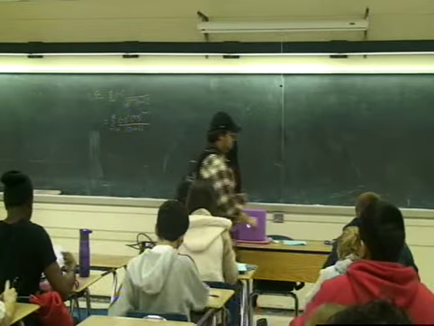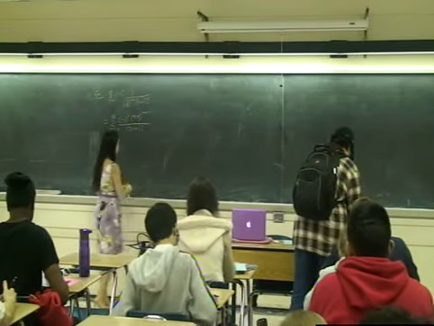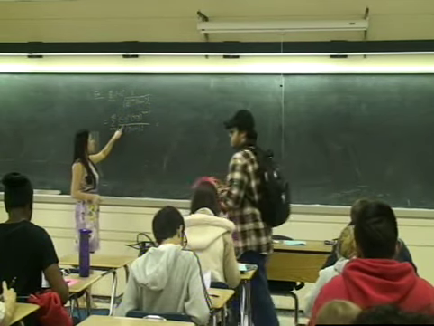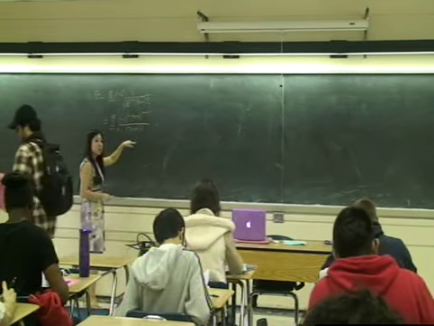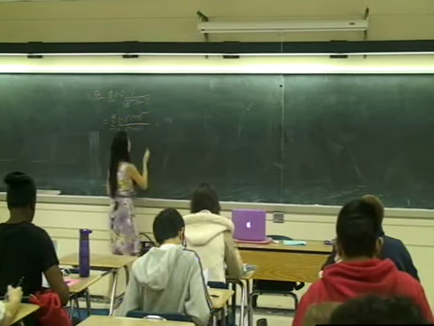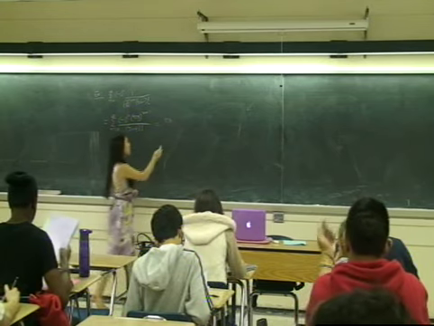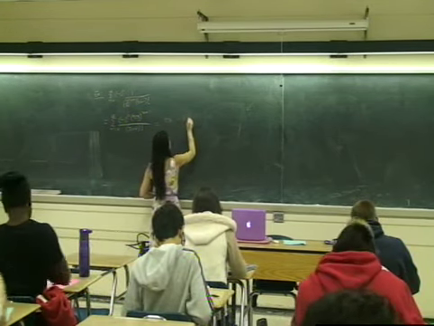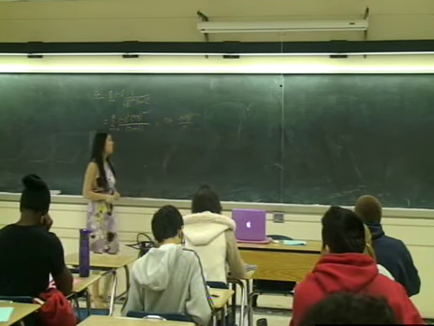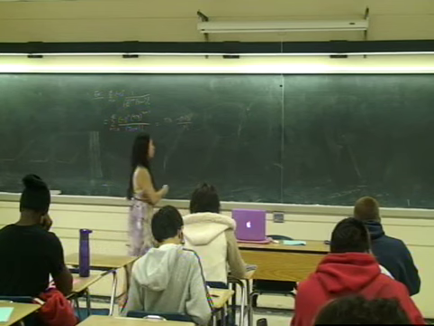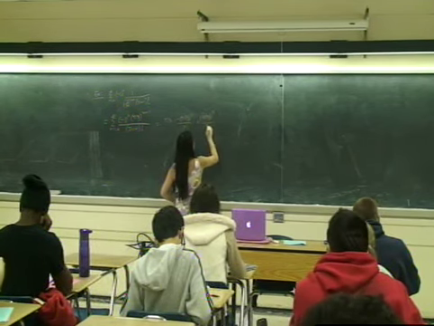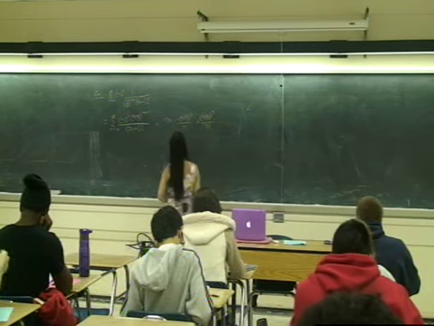Okay, and so now let's write out the first few terms of the series. When I plug in n equals 0, I get pi over 3. And then I plug in n equals 1, and I get minus pi over 3 to the third over 3 factorial. And then I plug in n equals 2, and I get plus pi over 3 to the fifth over 5 factorial, and so on.